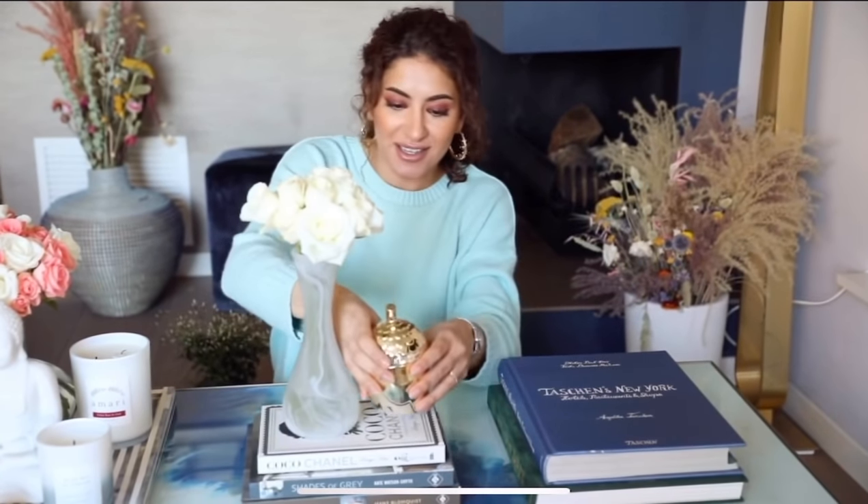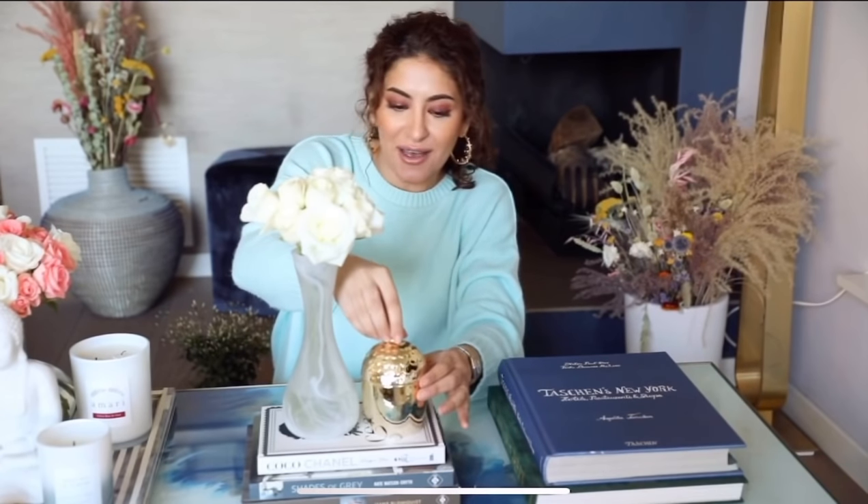I have a white vase with white roses on top of the books, and right next to it this very cute gold box where you can put stuff in it. We're almost done — I bought this cute plant that I decided to put on top of the book, because this green will complement the book as well. Right next to that, or a little bit behind it, is this cute vase with nothing in it because I don't want to go too high. You can position it this side or that side — it complements the other gold box right next to it.